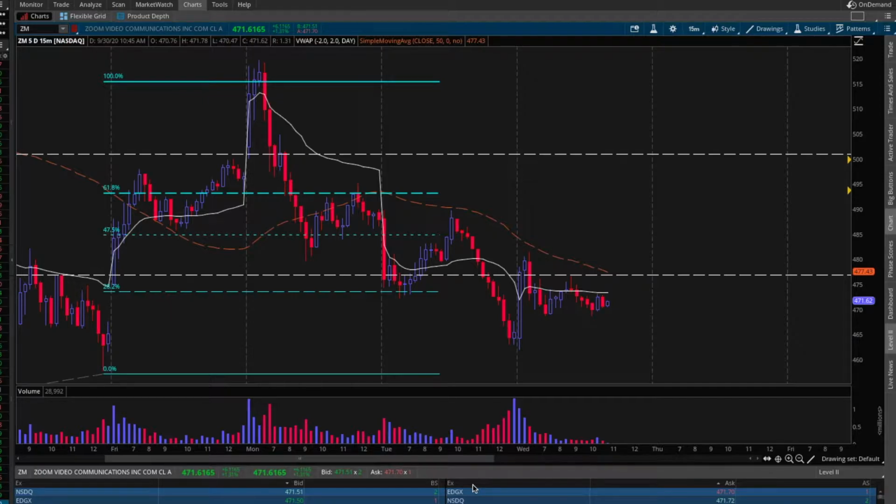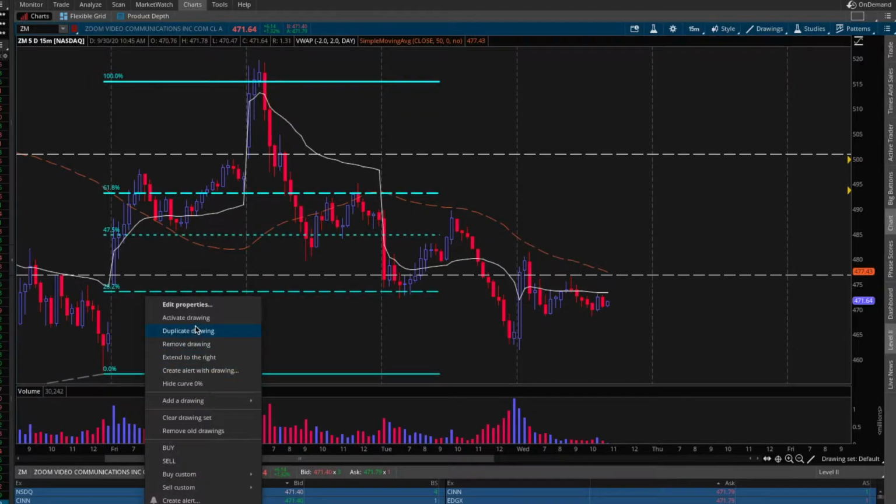Whenever there's good shorting to be had, this setup is usually at hand. So here you can see on the 5-day 15-minute chart on Zoom, we made 100% of our previous upward swing, and then we started to sell off and sell off. So once you've made your 100% extension of a previous larger swing and you start to break down through that 100% band, then you move your extension off of your lowest low.